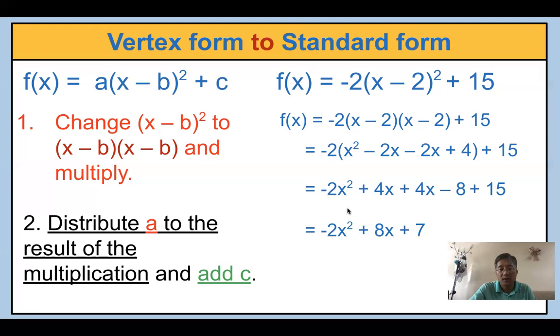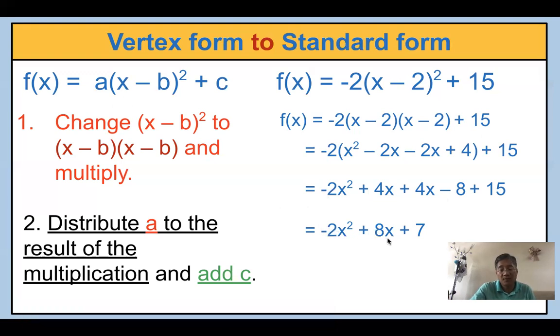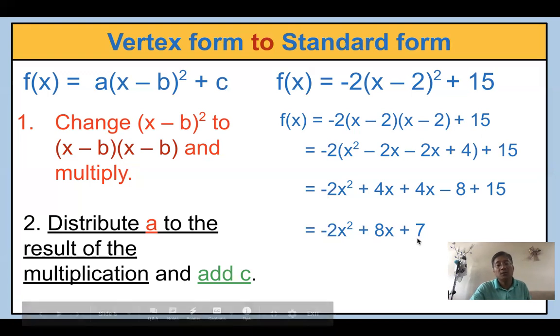So like this. This is our standard form, right? A is always the same as this one. A is negative 2. You can check your work. But B is obviously different. And then 7. Now I want you to remember this 7. This is the y-intercept of this function f of x, because the y-intercept is the y value when x equals 0. If you substitute x equal to 0, this becomes 0, this becomes 0. So y is 7.